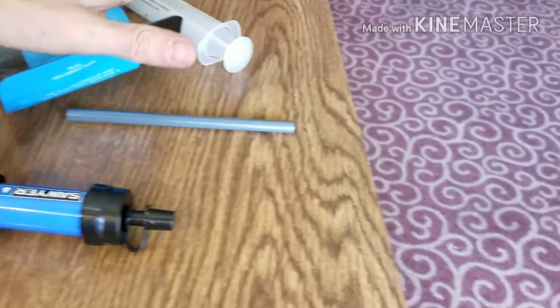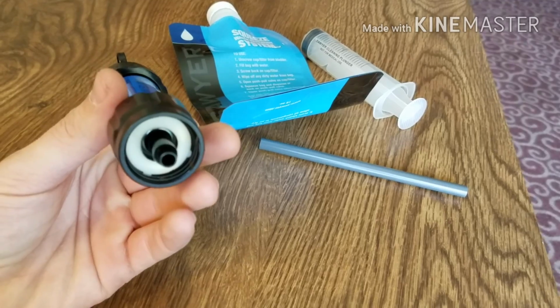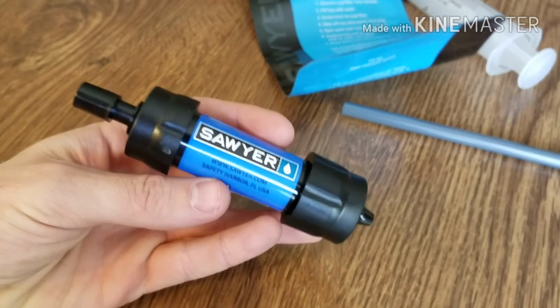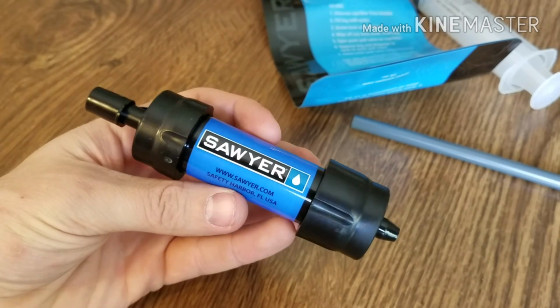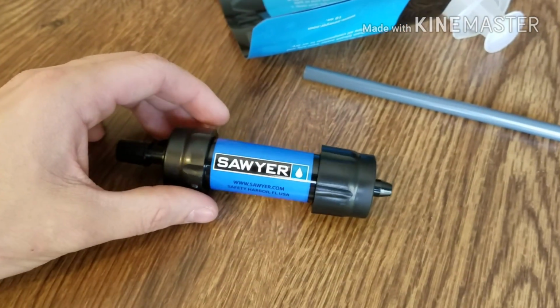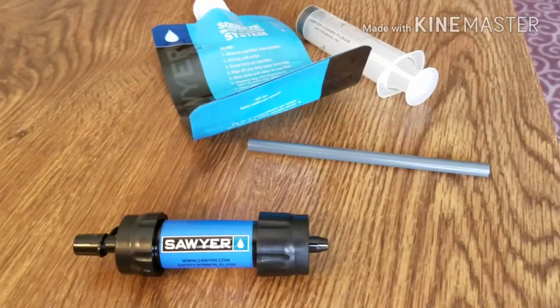And you don't need any of this stuff. All you need is this, really. I'm sure you can find a water bottle pretty much anywhere nowadays, like tons of garbage just laying around. I know that sounds horrible, but for emergency or survival situations, if you have this, you've got clean water wherever you are. A lot of the rivers and lakes have diseases in them, and if you don't have a strong immune system, which you may or may not when you need to use this, you might get sick. You're going to get giardia.